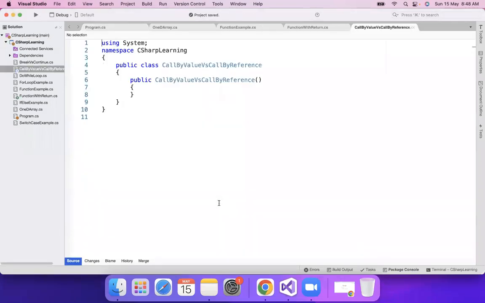This is very important for interviews as well. Do you know what is call by value and call by reference? Any idea? Any difference you know? What is call by value? Anyone?